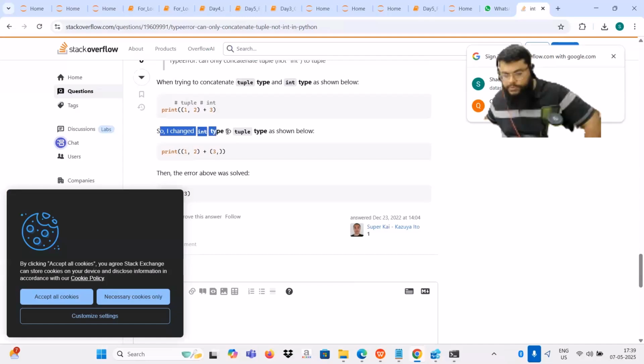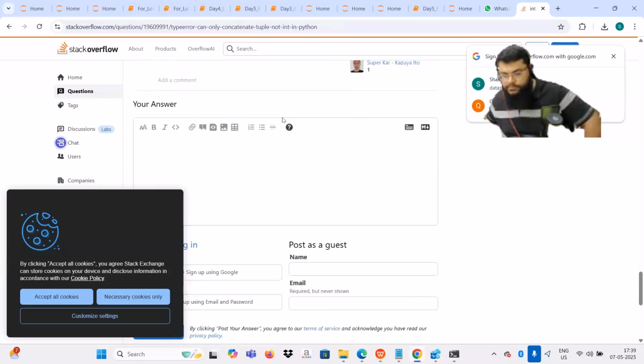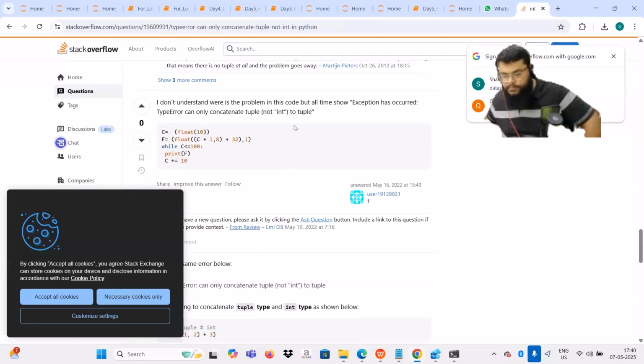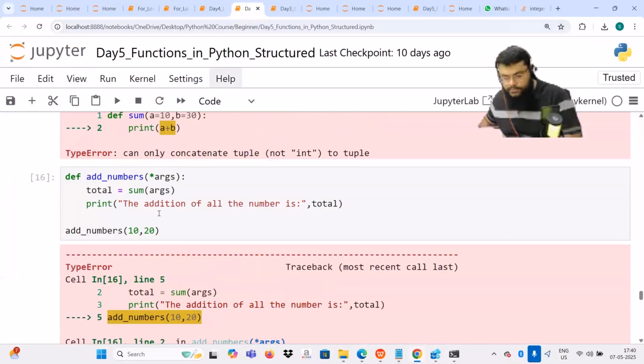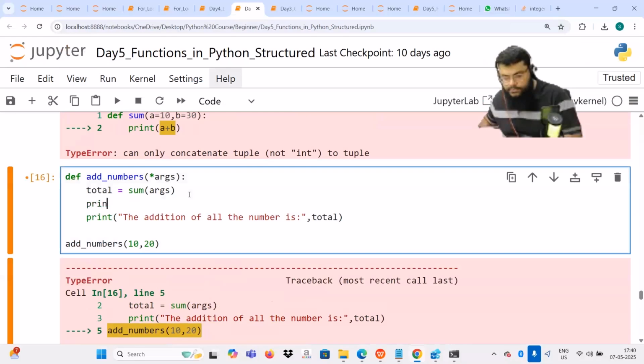So I changed the integer type to tuple type as shown below, then the error above was solved. You have to change the character of that statement. I think we have to change the character of int to something else, right?